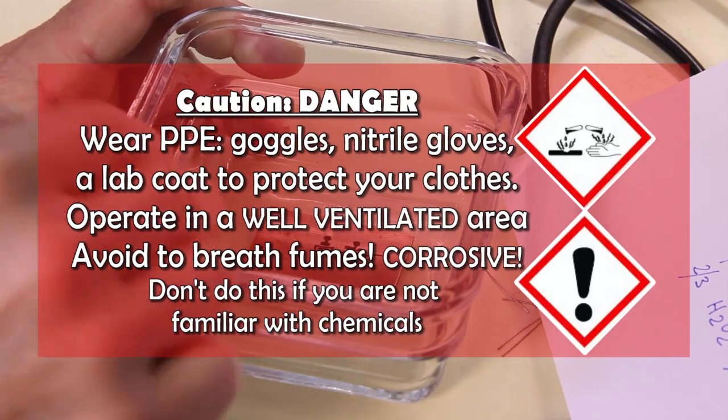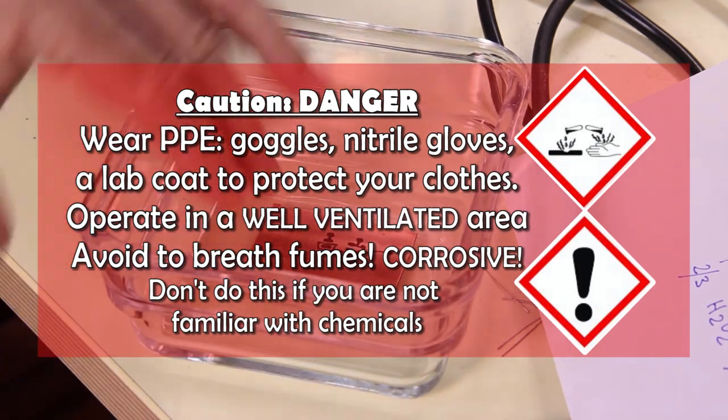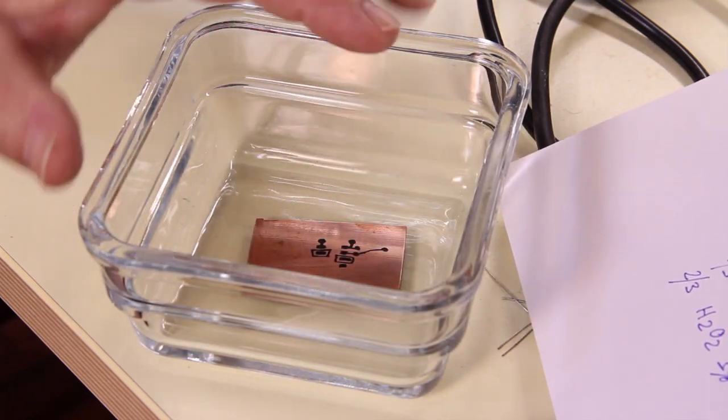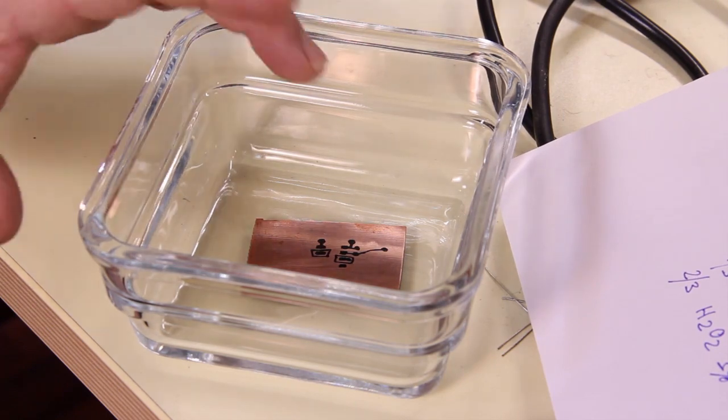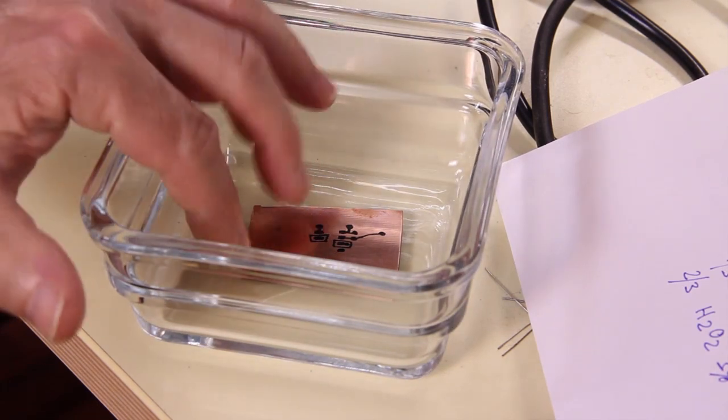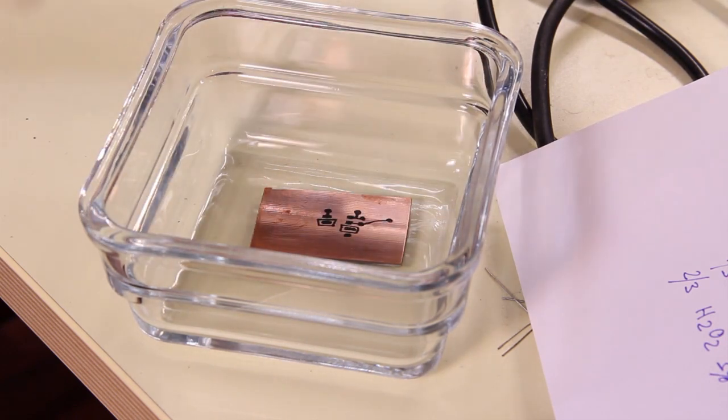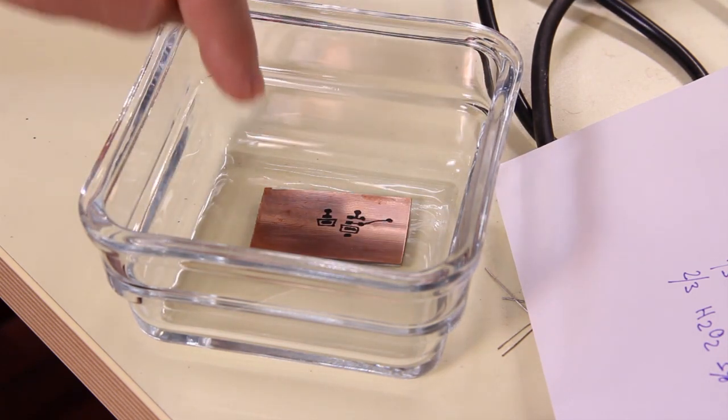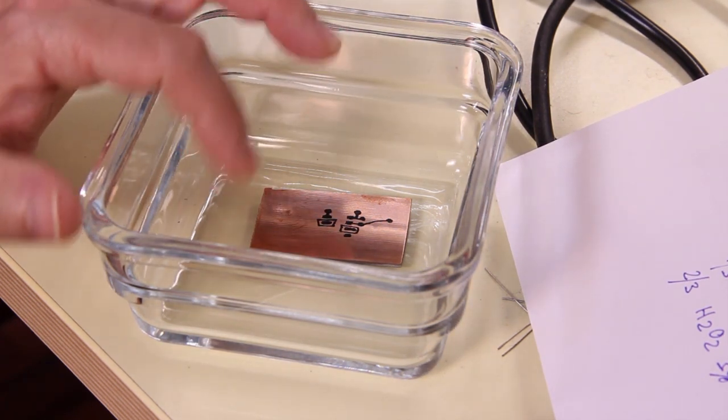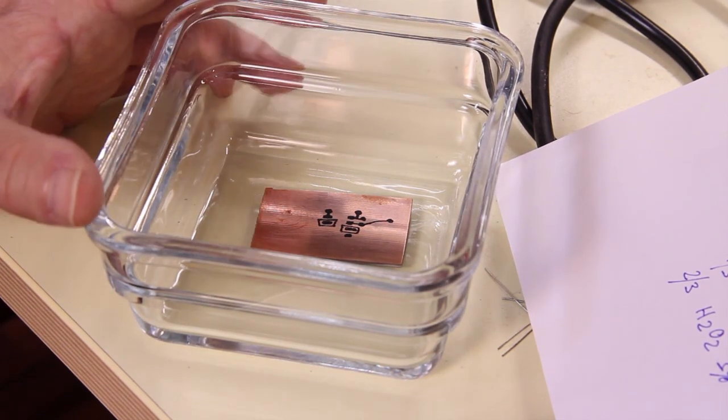It is important to have a little amount of acid, just to barely cover the board. This reduces the pollution and amount of waste. Moving the vessel back and forward helps speed up the reaction because the board is exposed to air. The air contains oxygen that helps in attacking the copper, which is not directly attacked by hydrochloric acid.